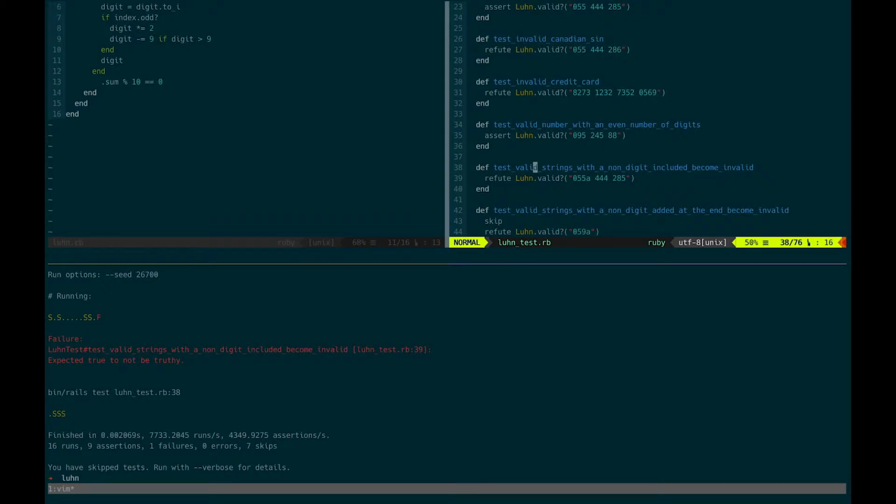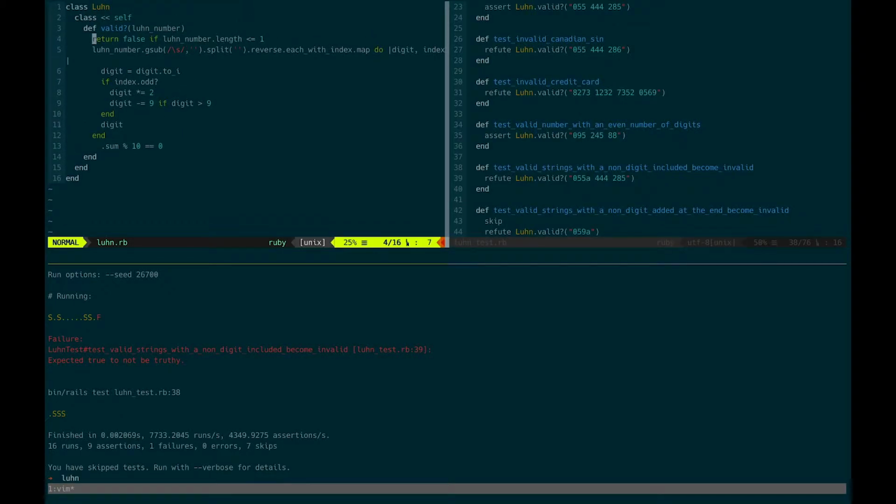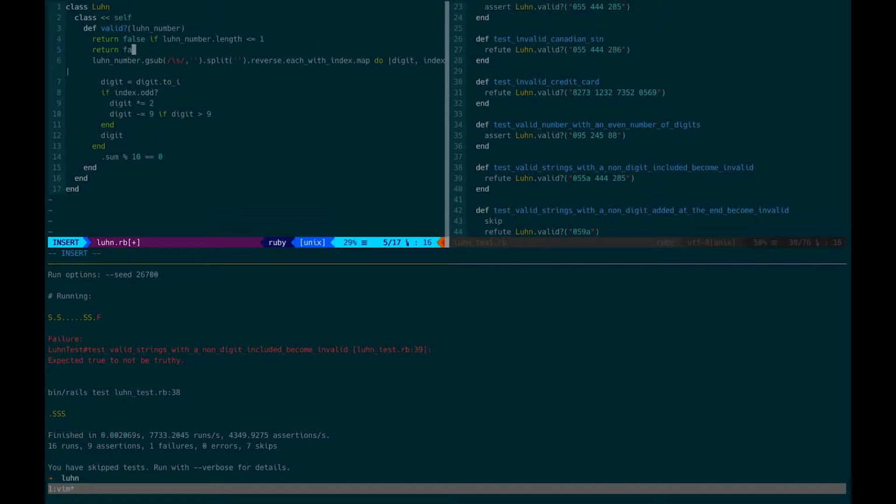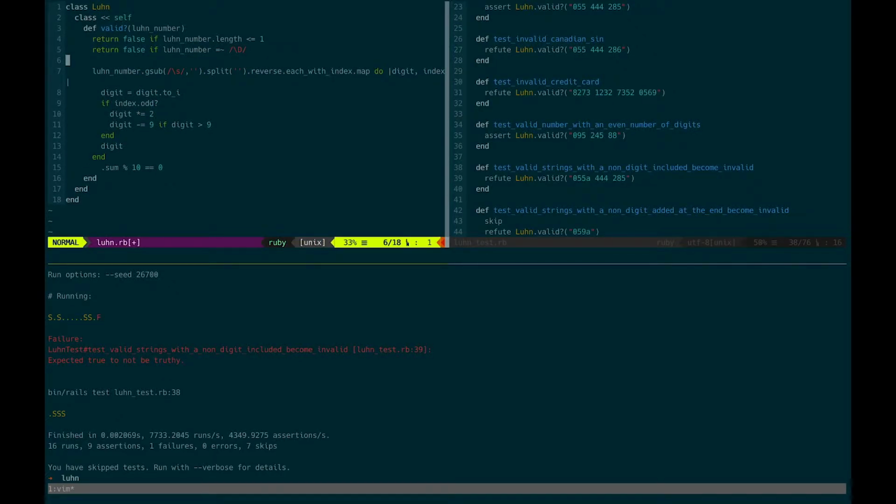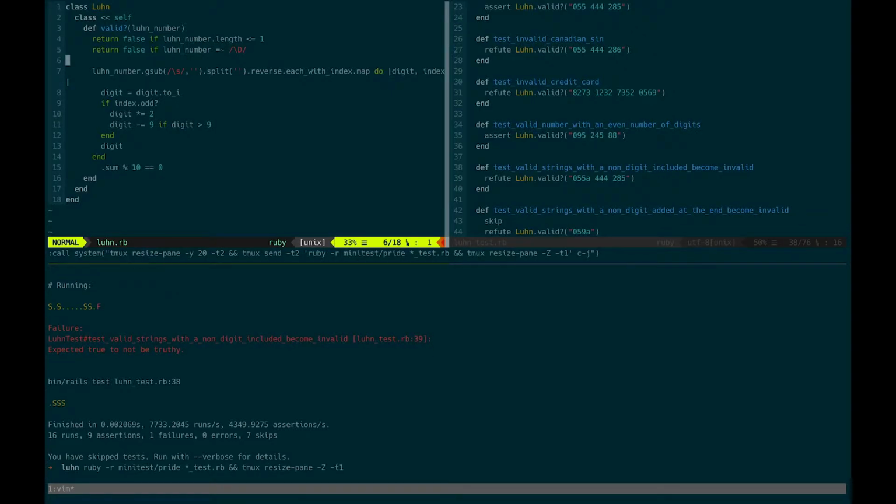Okay, so this failed because we have a non-digit character here, and we're not checking for those yet. So in addition to this check for the length, we want to check for non-digit characters. We can just do a simple match check like this, but this is going to test too much because spaces are okay.